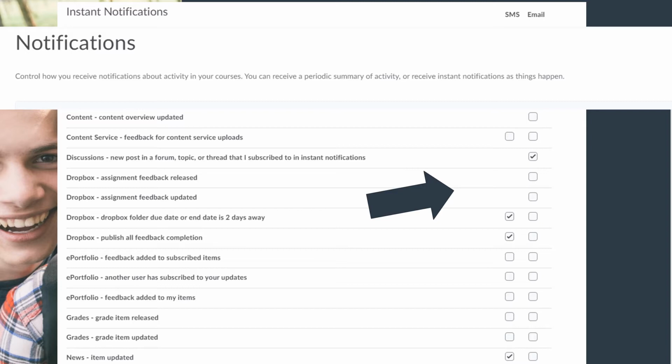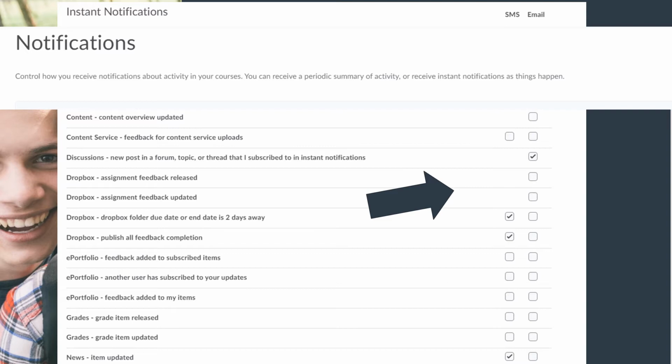At the top it says SMS, which is going to be a text message. You provide your cell phone number, and then you have a choice of an email, and you can use whatever email you choose. That's an option above this table that you can see right now. You can tell that there are Dropbox, ePortfolio, grades, and news items.